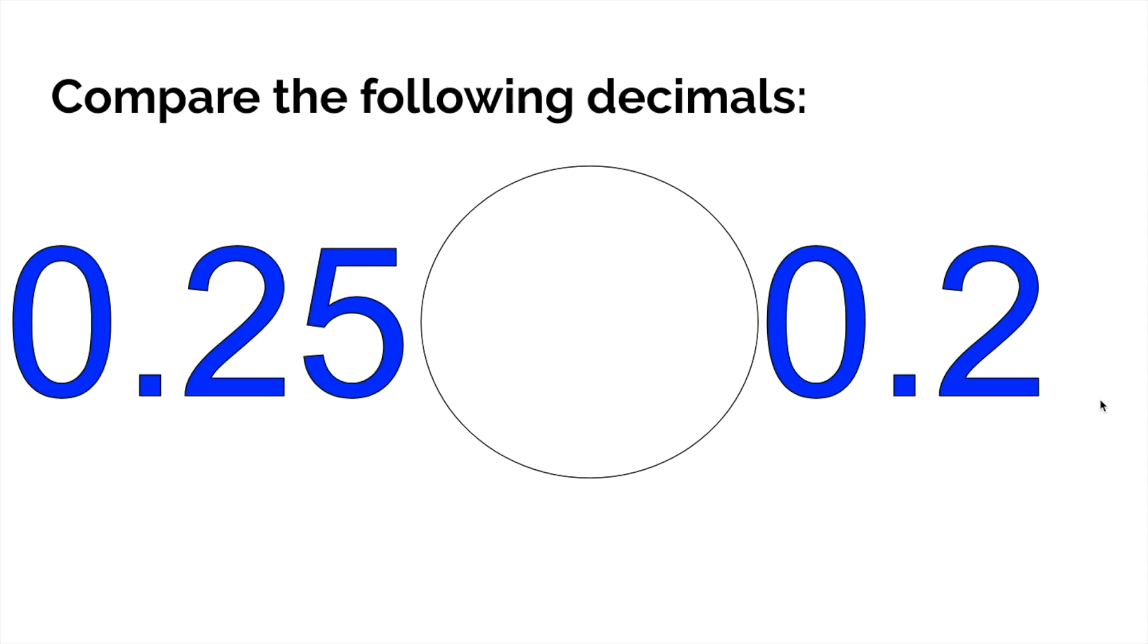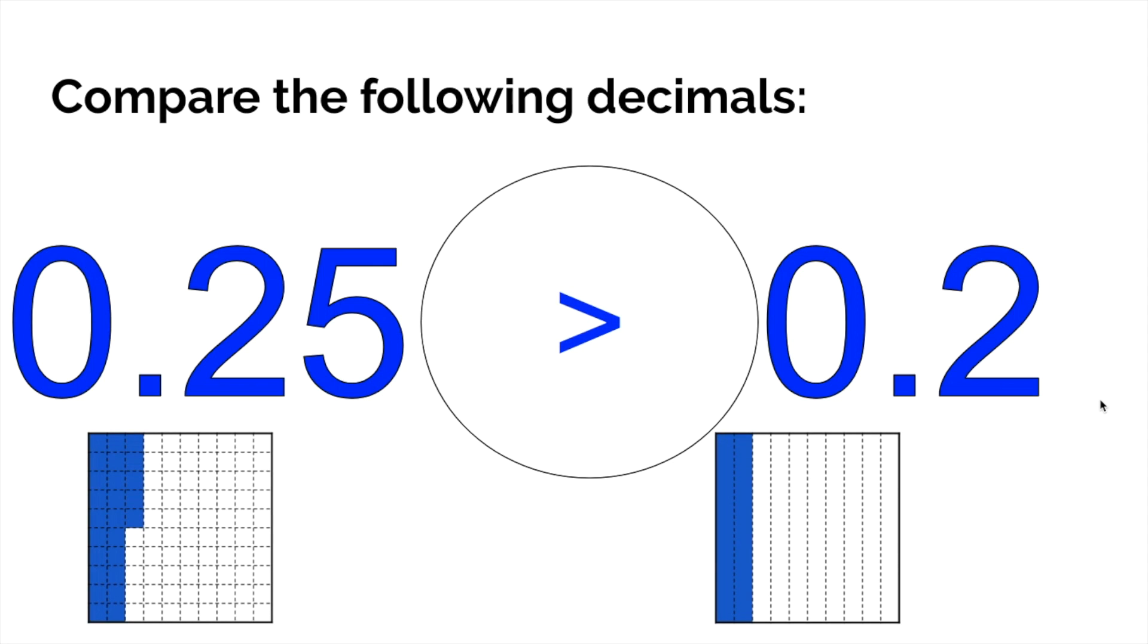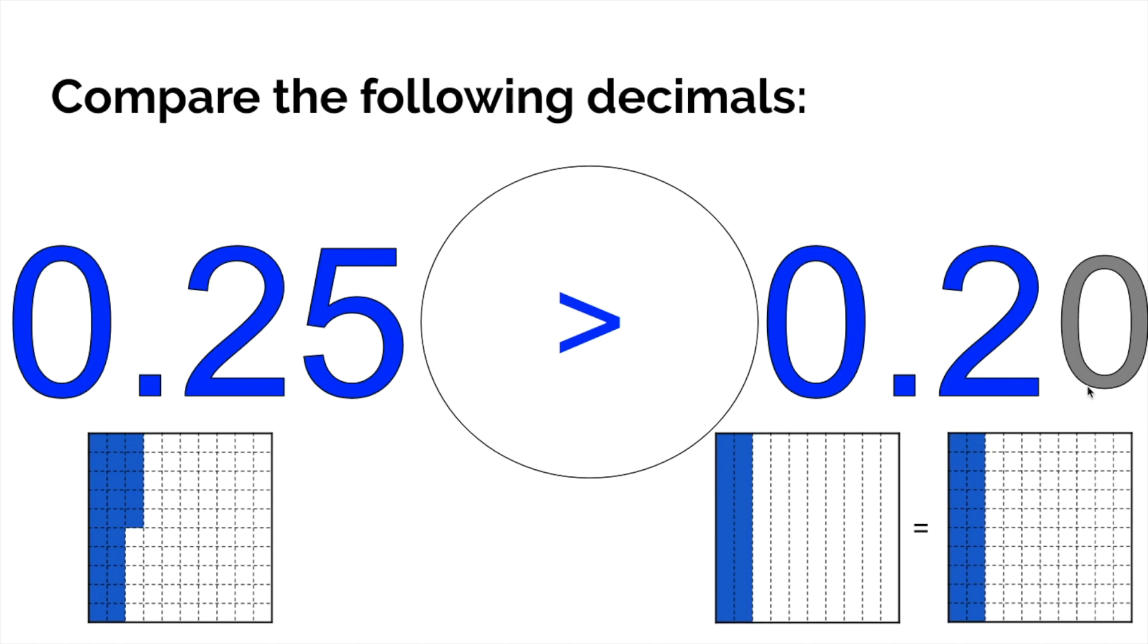And you know what? Nothing reminds me of zero. I know that five hundredths is greater than zero hundredths, so I'm thinking twenty-five hundredths must be greater than two tenths. And just for the fun of it, since we know there's nothing here, let's go ahead and put a zero there and pretend it's twenty hundredths. Now it's easy to compare: twenty-five hundredths is greater than twenty hundredths, which is two tenths.